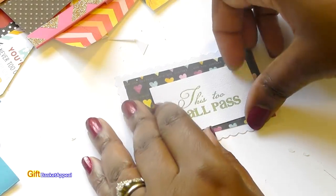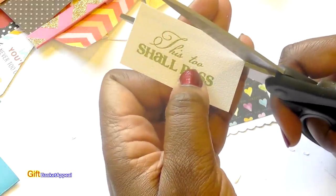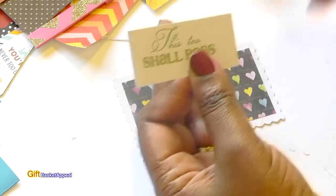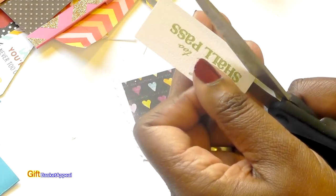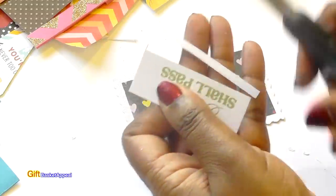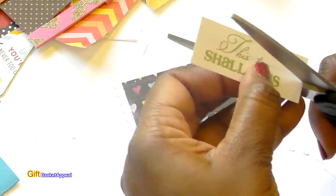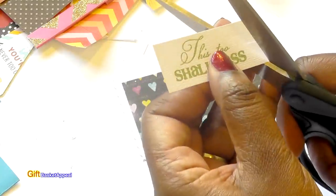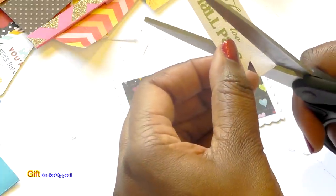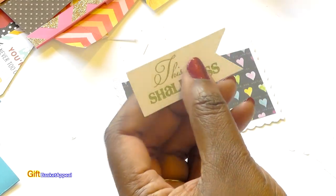I could always use something that encourages someone to keep going, even when they're having a tough time. And so I'm going to use this one, because someone needs to hear that. Sometimes just knowing that someone is in your thoughts helps, even if you can't do anything about the situation. Just sending them a word of kindness, to say, I might not be able to help you out, but I'm praying for you and I'm thinking about you.